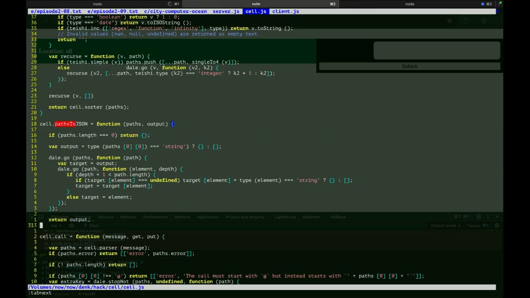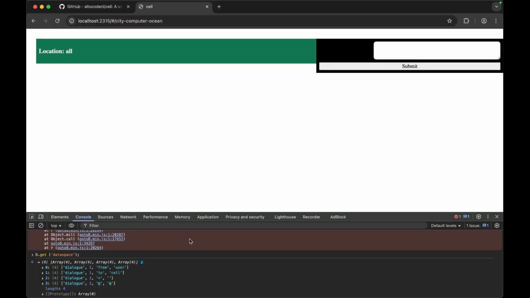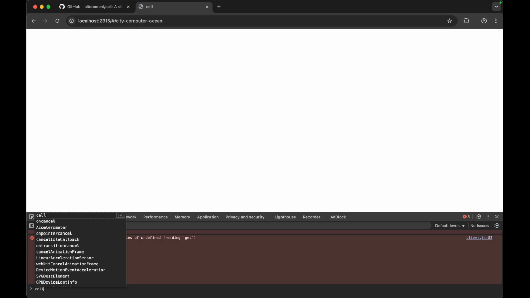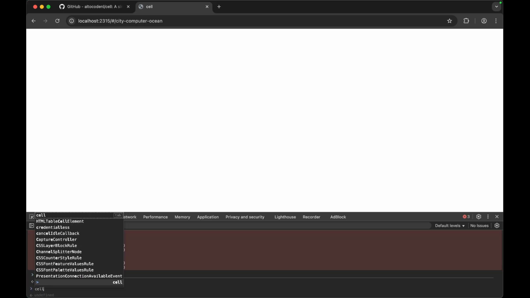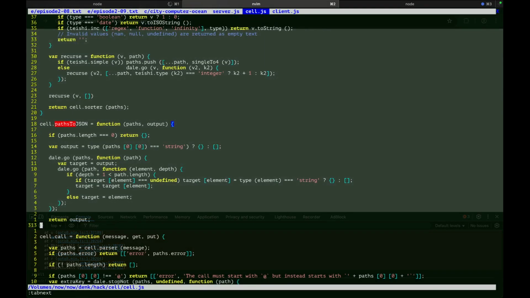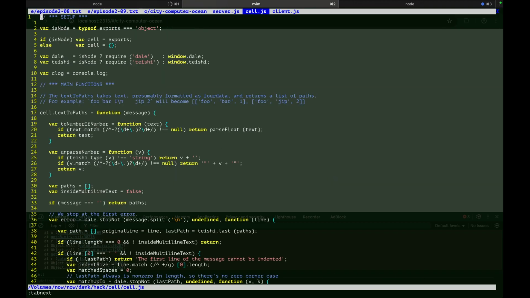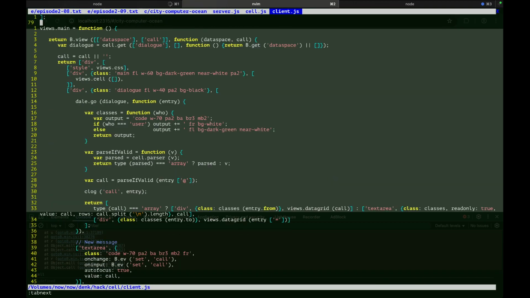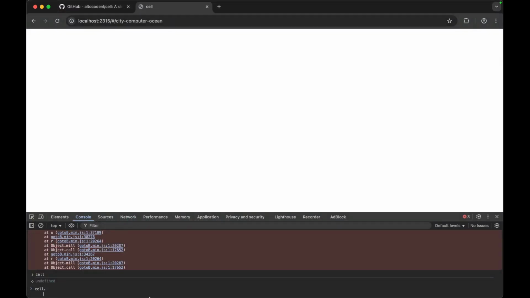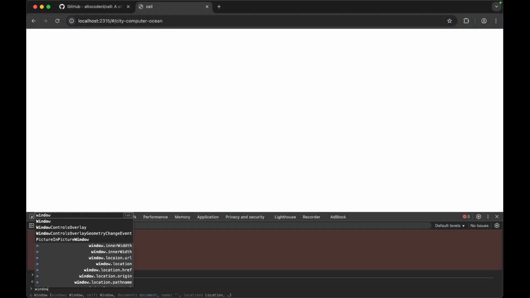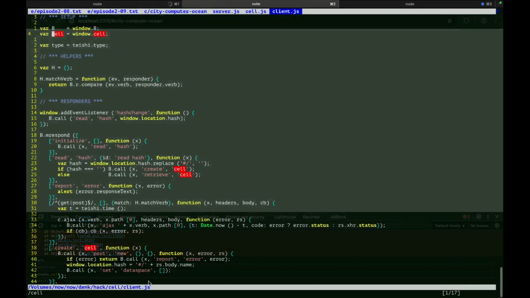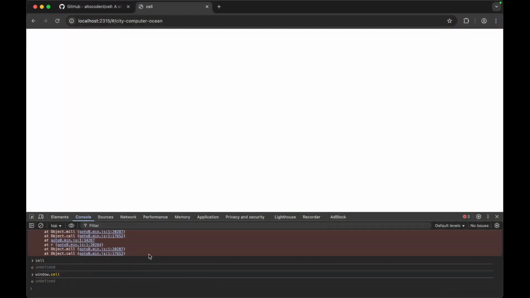Will this work? It's not exposed, so come on. Yeah, I guess it didn't expose. Yeah, I exposed it. Maybe the error makes everything break.